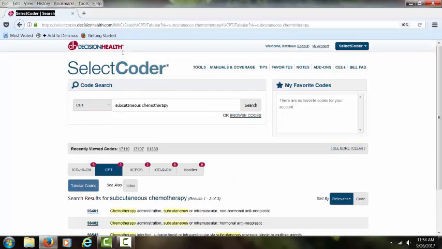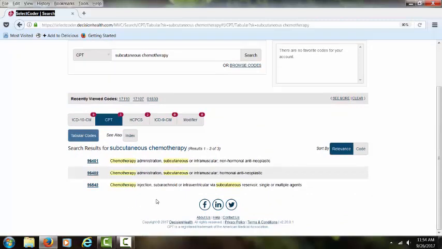And note that sometimes just one or two keywords will come up with more responses than trying to put in too many. All right, so right away we have 3 that come up. And for this one, chemotherapy subcutaneous. It's the first one, right? Chemotherapy administration subcutaneous.